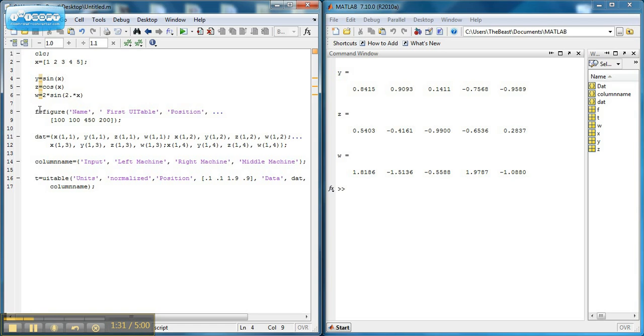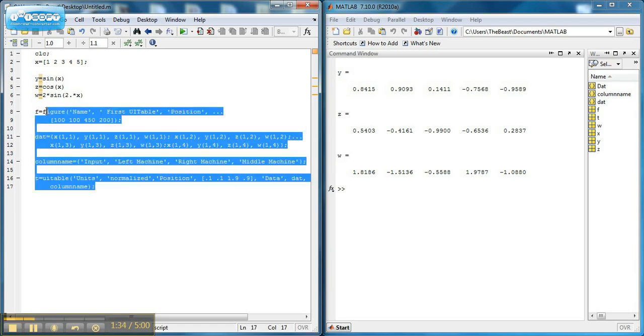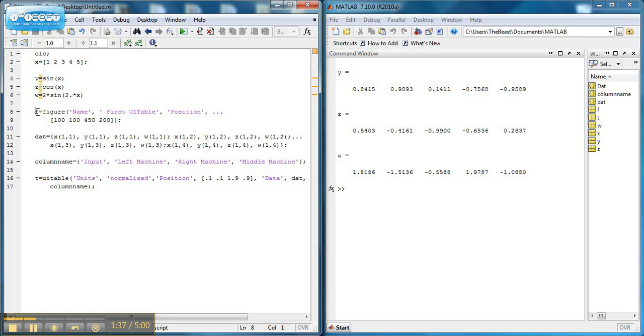So first off, here's the basic code. I'm going to go through it and explain what each thing is. First you need to create the figure. F equals figure. That's going to create just a blank square figure. You can also customize it. So I created a name. You just write 'Name', comma, and then here's the name of the table. Then you set the position using a four-number vector. The first two numbers dictate the position x and y, so 100 by 100, to start off somewhere about here. Then this is the width of the table, and then the height of the table. After that you close it.